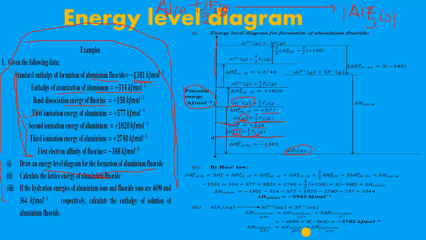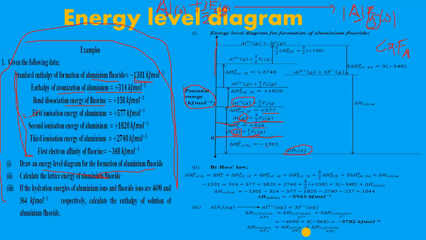Now, after writing that, we proceed. We now go to the second. Remember, the aluminium here uses a valence of 3 to bond to the fluorine. That means we must go up to the third ionization energy of aluminium to attain that valence of 3 we are talking about. If it was calcium fluoride, then we would move up to the second ionization energy because calcium bonds with the fluorine using a valence of 2. So for calcium, we would go up to the second ionization energy.